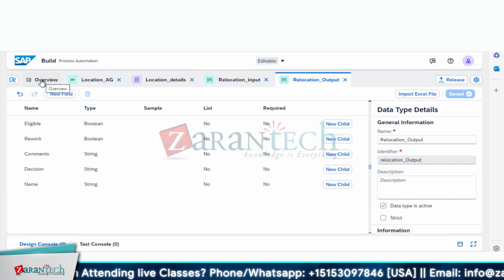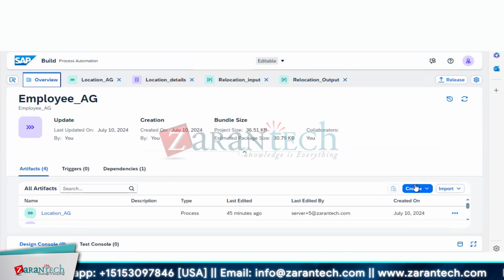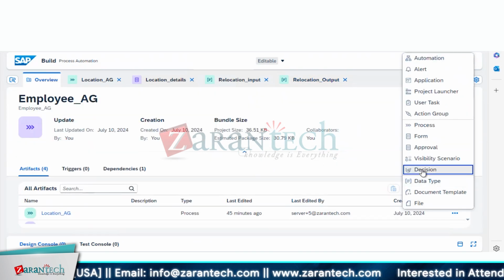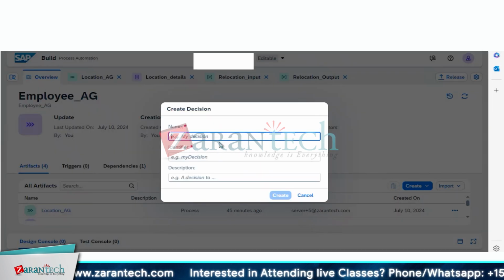Go to overview. Click create and decision. New decision as relocation underscore decision.